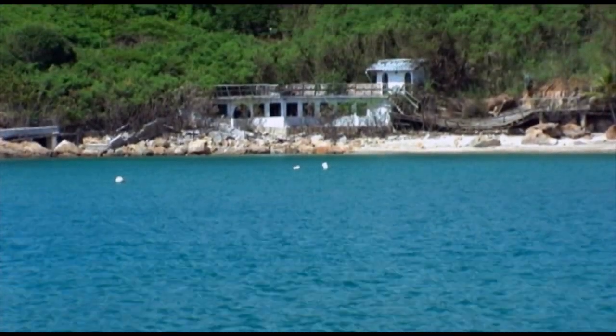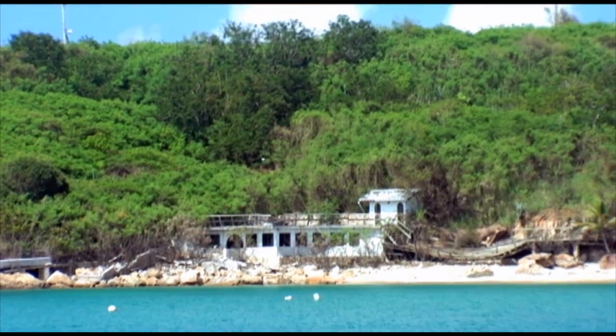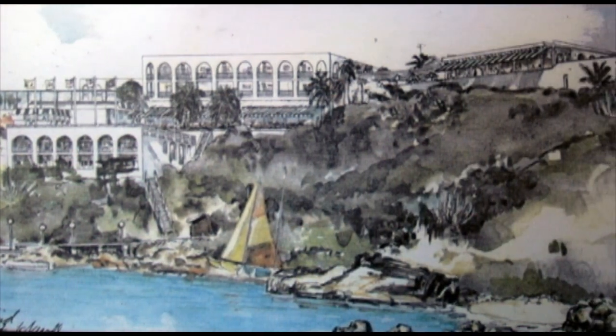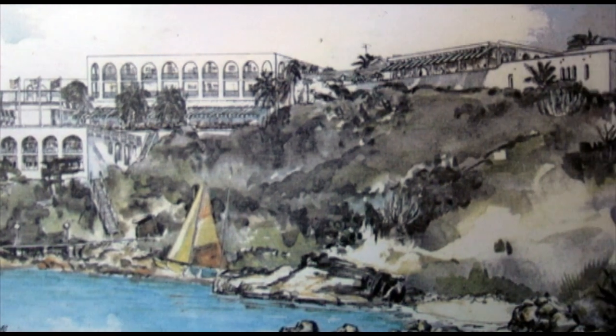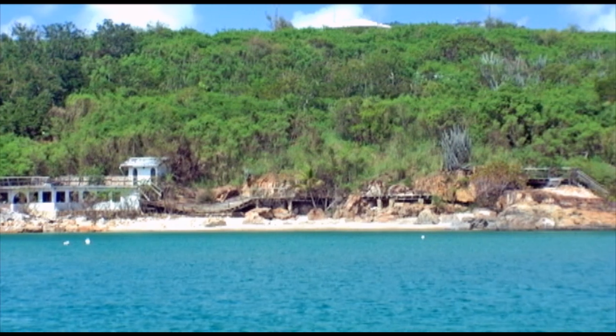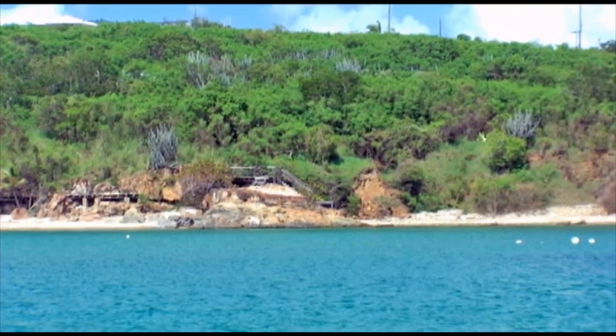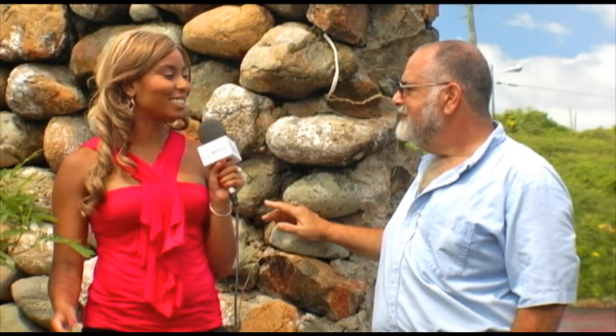Across the bay are the ruins of a once popular hotel. Alex will tell us more about it. This place looks deserted. Well, this used to be the Water Island Hotel. From the 1950s until the 1980s, this was the Seacliff Hotel. It had 300 rooms — it was a big place. But it was damaged in Hurricane Hugo in 1989 and it was never rebuilt. Finally the government demolished it, so there's nothing here. That's why it's deserted.